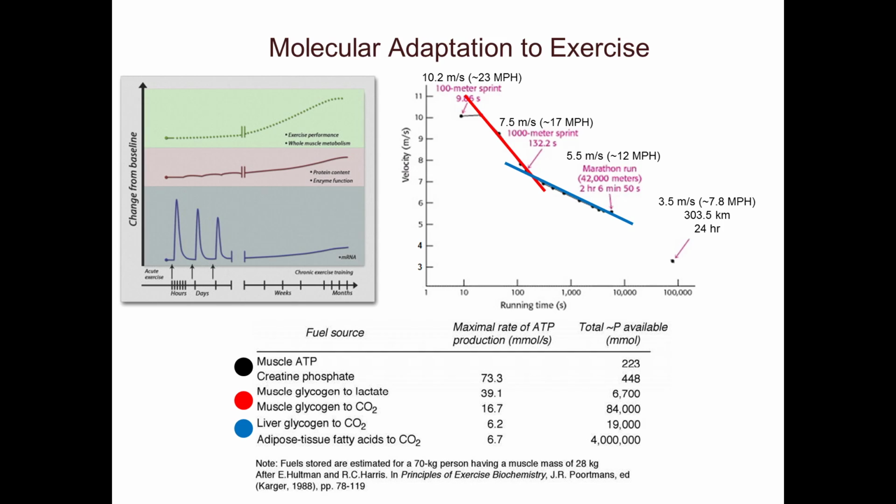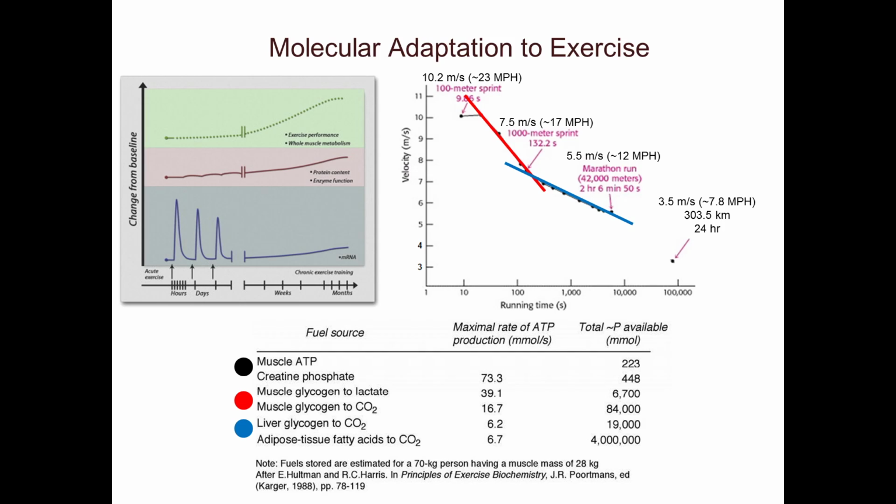So I can maintain that speed. But it slows down after that when I revert to using glycogen stores. I have to mobilize those stores. So it's a slower rate. That's the red line. And then it goes really slow, around 6 millimoles per second when you're in just longer distance running. And so at some point, I figured there has to be a limit.